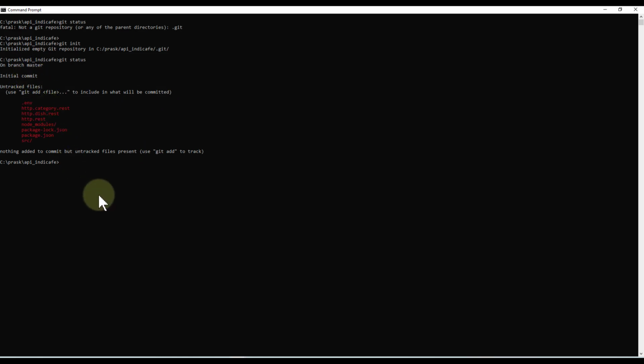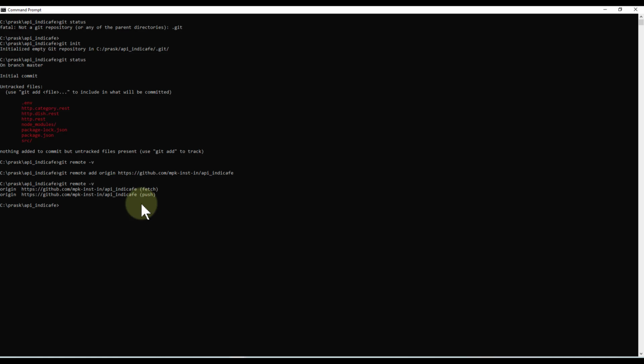Next, let me go ahead and set my git remote. Right now git remote is not set. If I say git remote -v, it doesn't give anything. So what I'm going to do is say git remote add origin, and then the git URL, which is what we decided was going to be the URL after we created the repository. Press enter. Then if I do a git remote -v, it should give me those origin URLs.